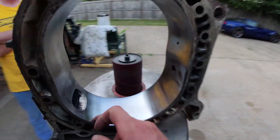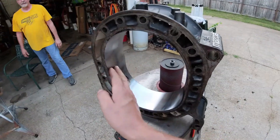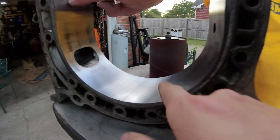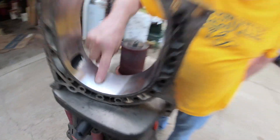That's a pretty big transformation, because these housings were wasted. This might be the better one of the two. It had a lot of grooves in it. You can still see the marks kind of where we resurfaced — you can see down the middle, the scoring. But we've definitely lessened it.